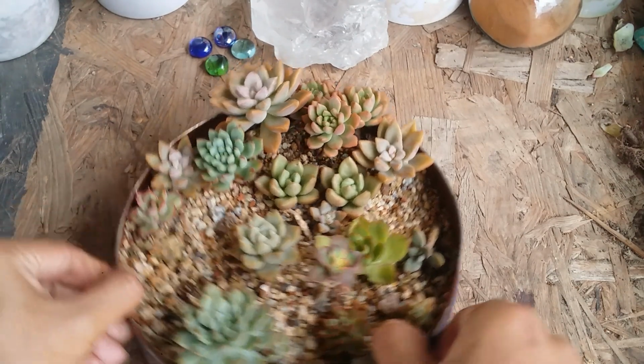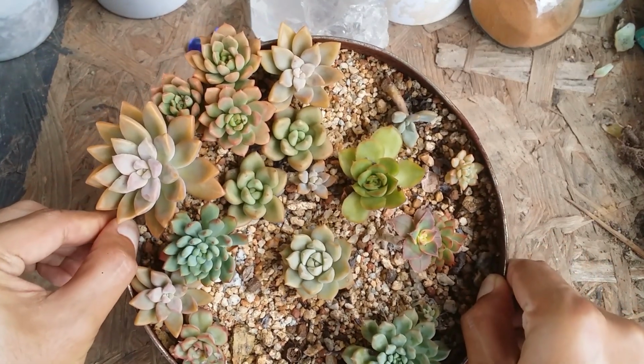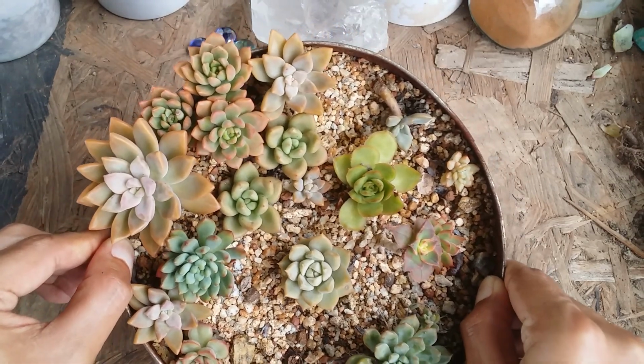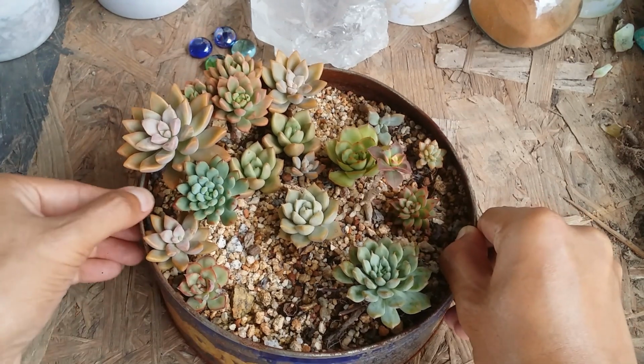So over here, as you can see, all of these succulents are doing extremely well. Now these are all in morning direct sunlight for 5 to 6 hours. That's why you can see they have this beautiful color. This is my Graptosedum Ghosty. You can see it looks completely different over here.